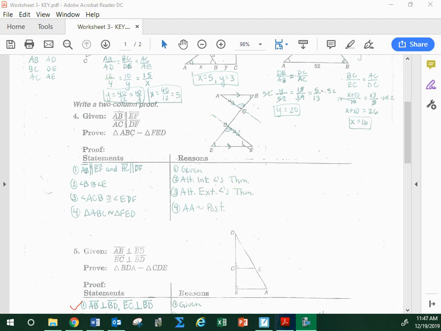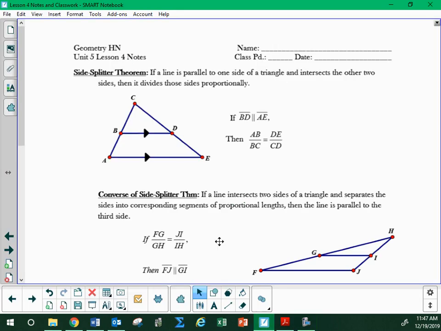Okay, so if you take a look at today's notes, I personally like these ones because there's a theorem called the side splitter theorem. I think it's one of the cooler names in the book. Today we're going to learn about this specific type of example: a triangle with a parallel line drawn through. This is not necessarily our mid-segment. They might give us our mid-segment, but not necessarily. So I don't have that CB and BA are congruent. It's just a parallel line somewhere through my triangle.